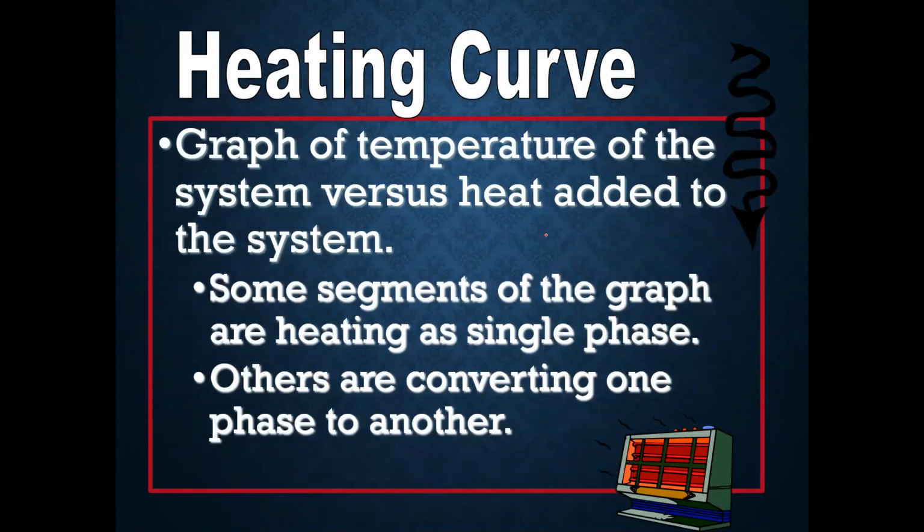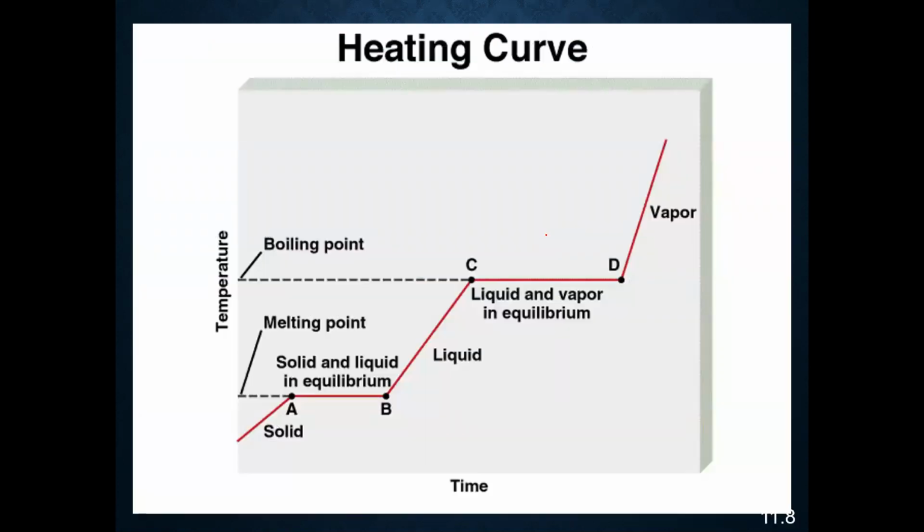The heating curve is a graph we can use to look at where these temperatures are changing and get some more data so we can use that to predict how strong the intermolecular forces are. The heating curve looks like this, and we have different segments here. So we have our first segment, our third segment, and our fifth segment that all have these sloped lines. And at these segments, the temperature is increasing.